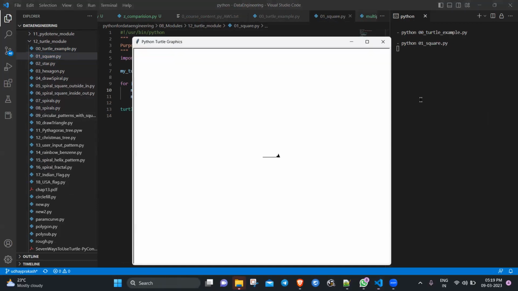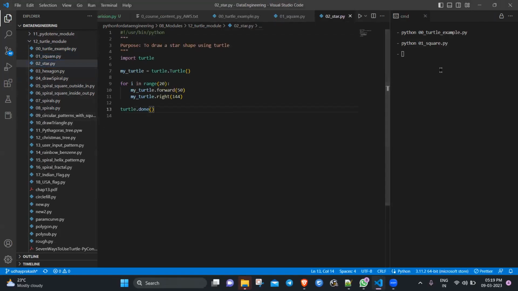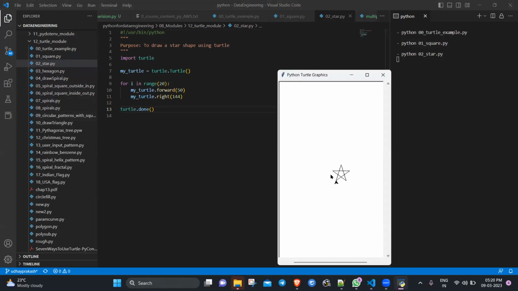You see now how it is executed four times. First time 50, next 90 degrees, 50, 90 degrees, 50, 90 degrees, 50, 90 degrees. Like that we created a shape with the turtle. Or if I go for a star, this time you can see the movement much more slowly. You see how it happened? Each time it is executing, right? See how it is executing? For 20 times it will do it, every time moving forward by 50 and turning right by 144 degrees. You give different numbers and see how things work.